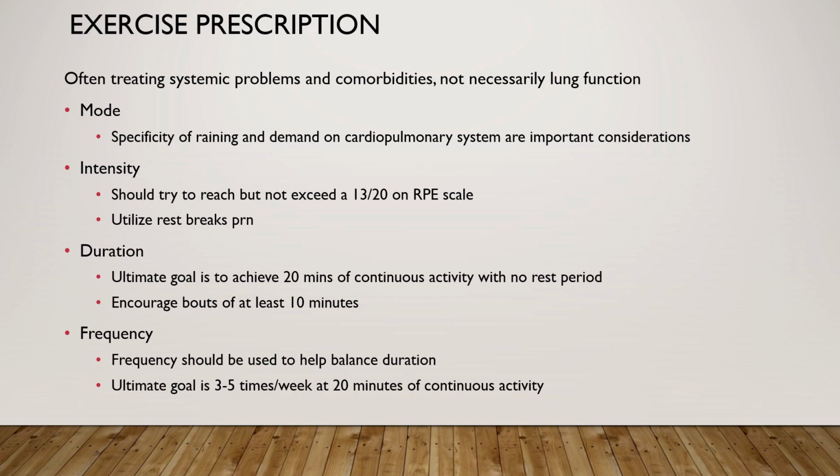Frequency-wise, we want to use frequency to balance duration. So if they can't handle long durations, then we implement more regular intervention in order to try to find a balance in overall volume of exercise. Our ultimate goal is 3 to 5 times a week at 20 minutes of continuous activity.